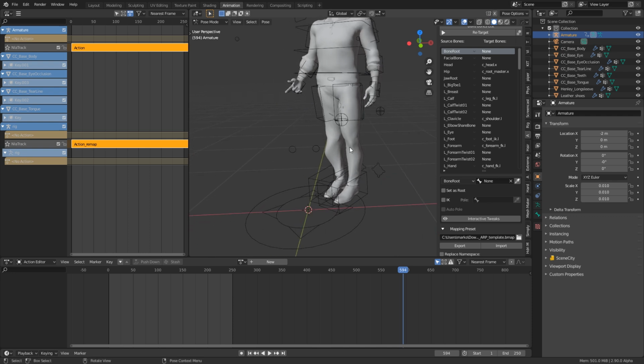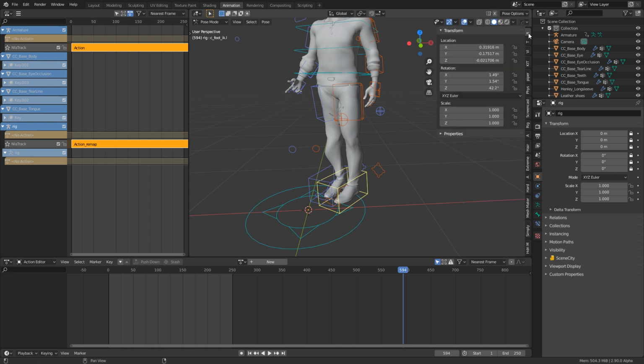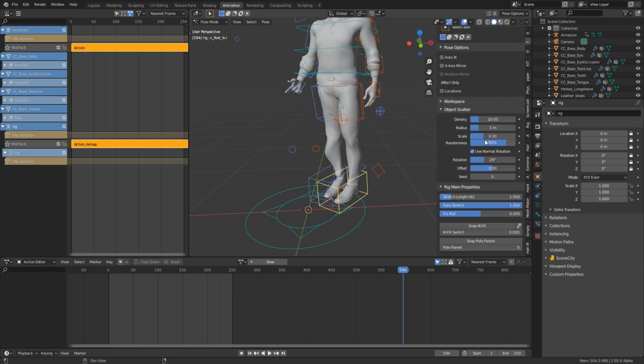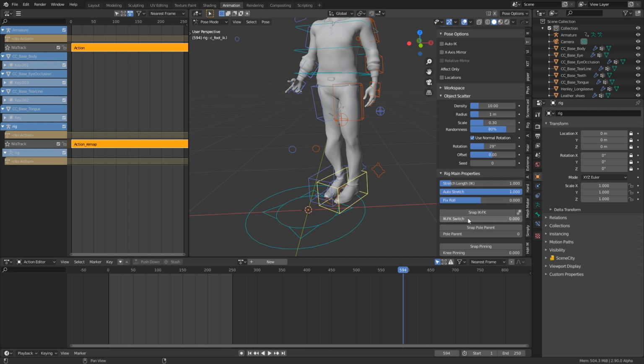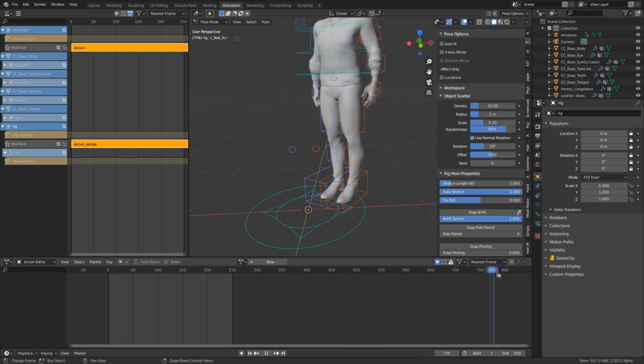Now the reason why the legs are a little bit haggly is because they're in IK mode, I believe, not FK. So what we've got to do is go into object mode. Let's select the armature. Let's now go into pose mode and select our feet down here. Let's come up into tools, and here under rig properties, we got to change from IK to FK. There we go, and do the other one as well. And now we've got proper legs.